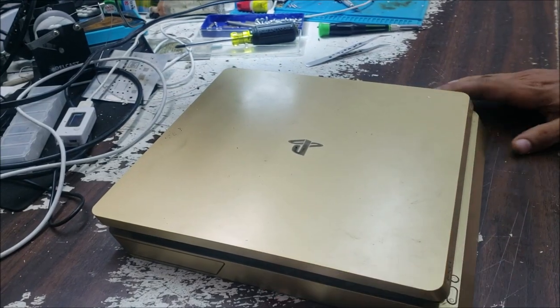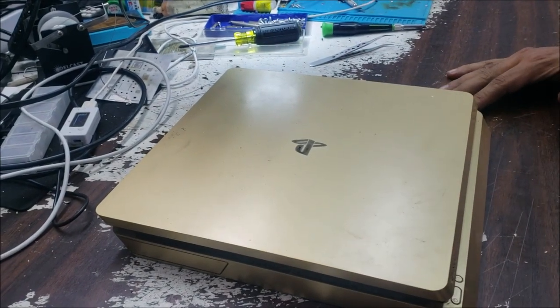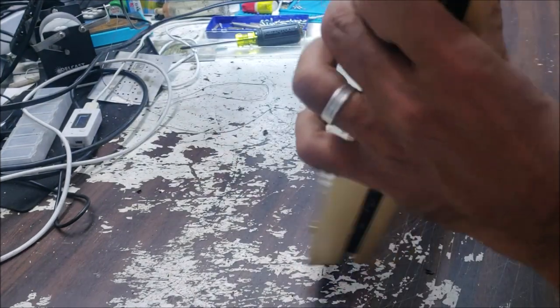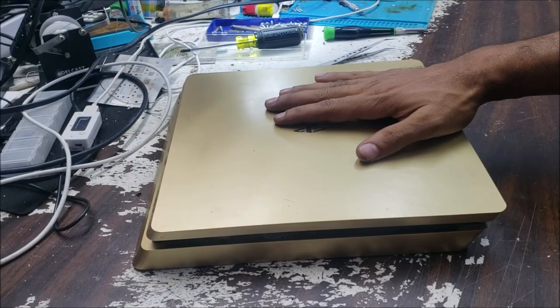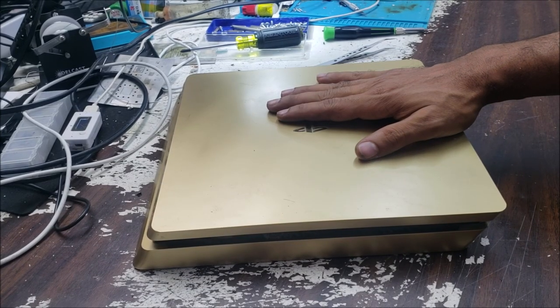Here in the game console, this is a PS4 Slim. The model is a CUH-2015B. After a power surge, this one completely stopped working.